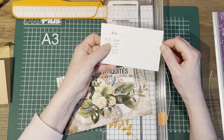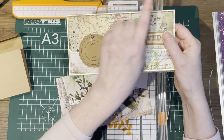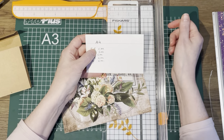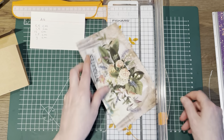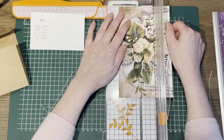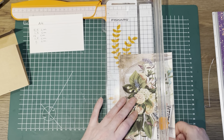What I like to do is leave a little bit of a border, as you can see, around the edges. So I'm gonna cut it 0.5 centimeter shorter than is on the paper. So for instance, I need 5.5, so I'm gonna do 5. I'm gonna do it down here because I can see much better over here than over there.